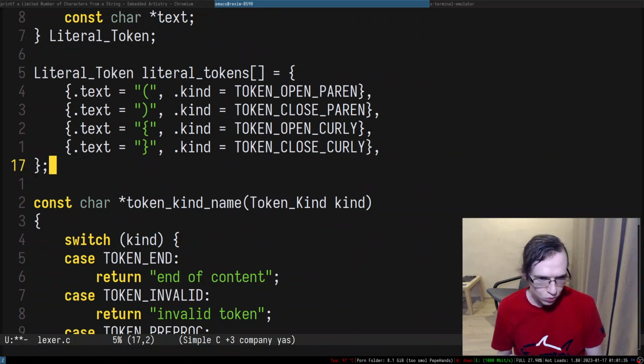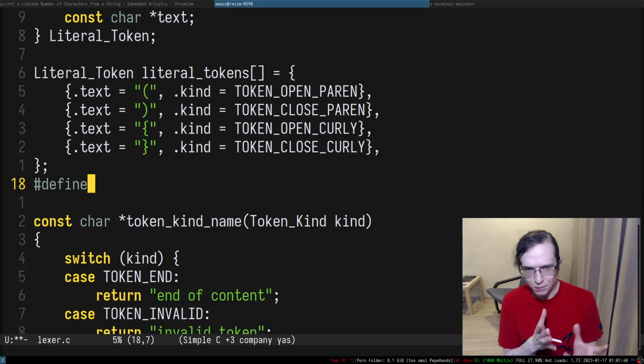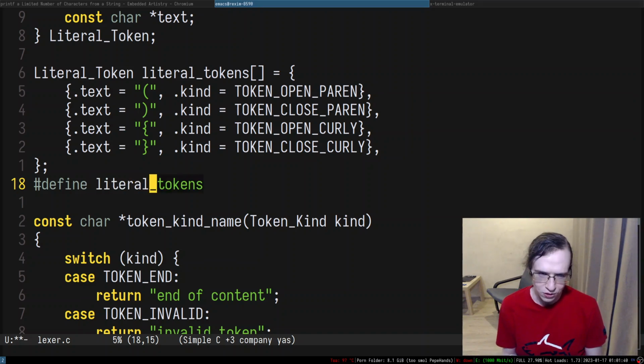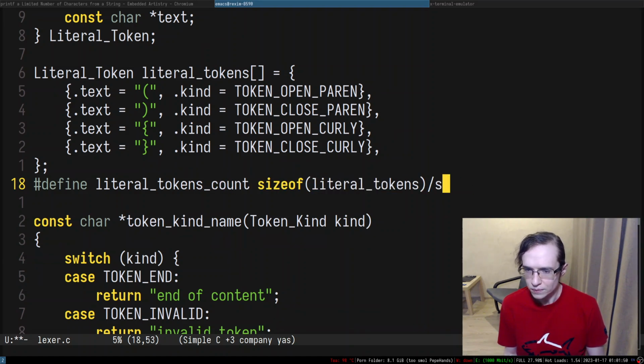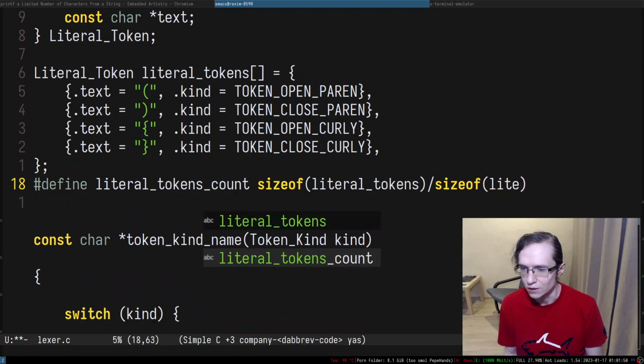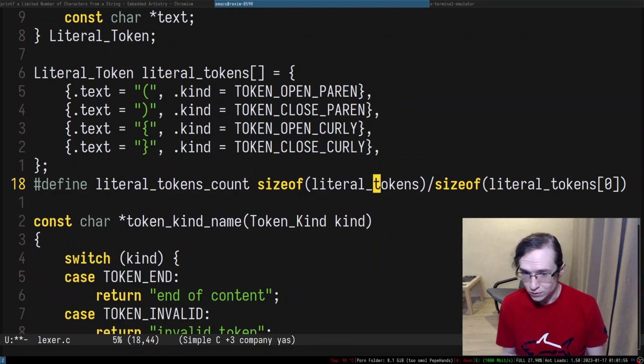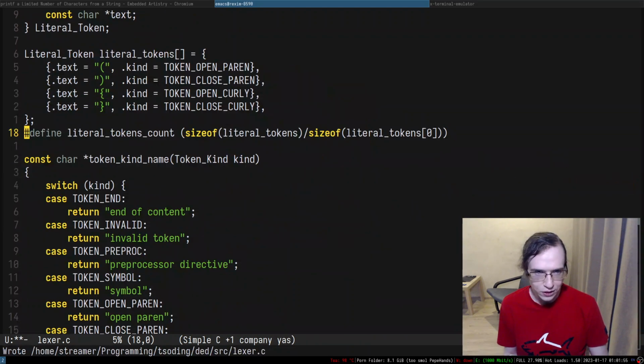Okay. So we also want to know the amount of elements of this array. So let's actually introduce something like literal tokens count, which is essentially size of literal_tokens divided by size of literal_tokens[0]. Right. So literal tokens there, and I'm going to put it in here.